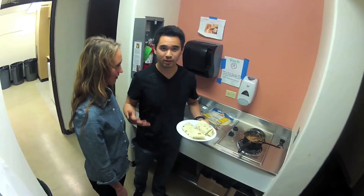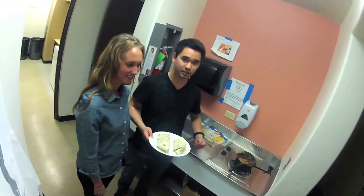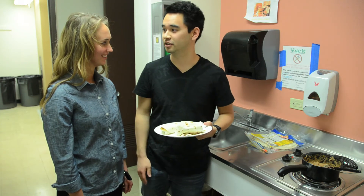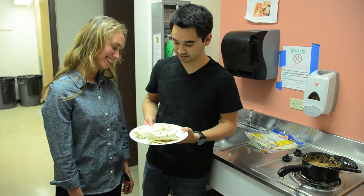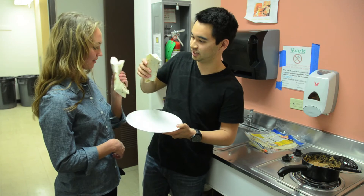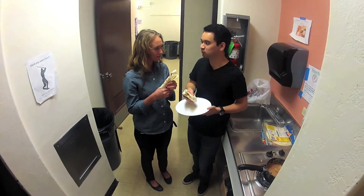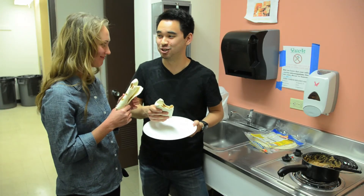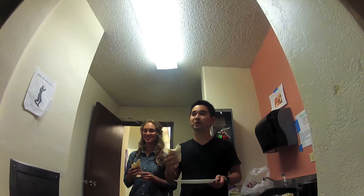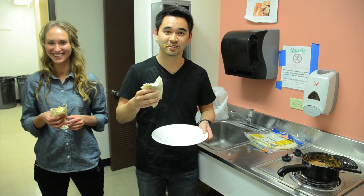You think making beef and bean burritos in a dorm is a little adventurous, but it really isn't. I mean, you just throw a bunch of stuff into the pot, you get a couple of tortillas, and hey, here you go. What do you think? Pretty good. Very good, huh? This is about does it for Dorm Gourmet. I'm Josh Friesen. And I'm Taylor Buck. And this was quick and easy beef and bean burritos. Really clean and just really easy to do. No mess. It is delicious. Bon appetit.